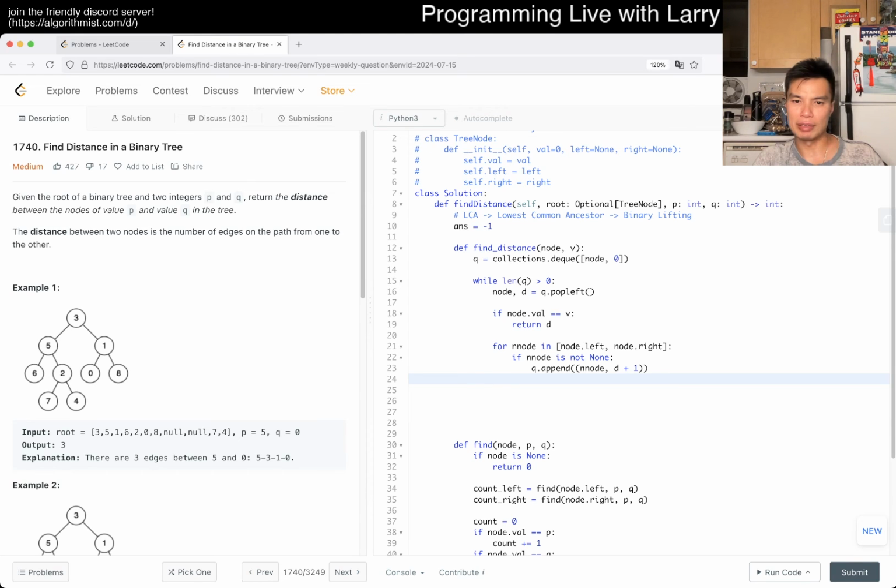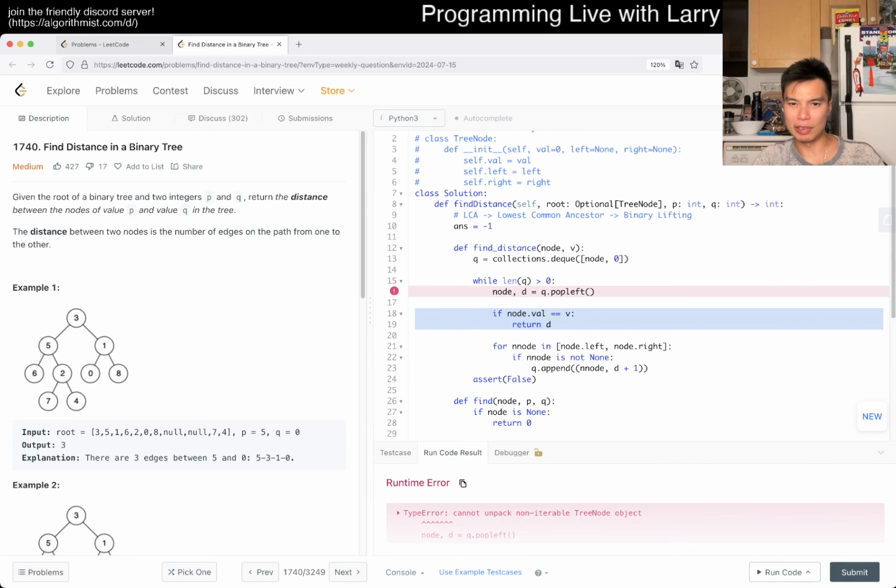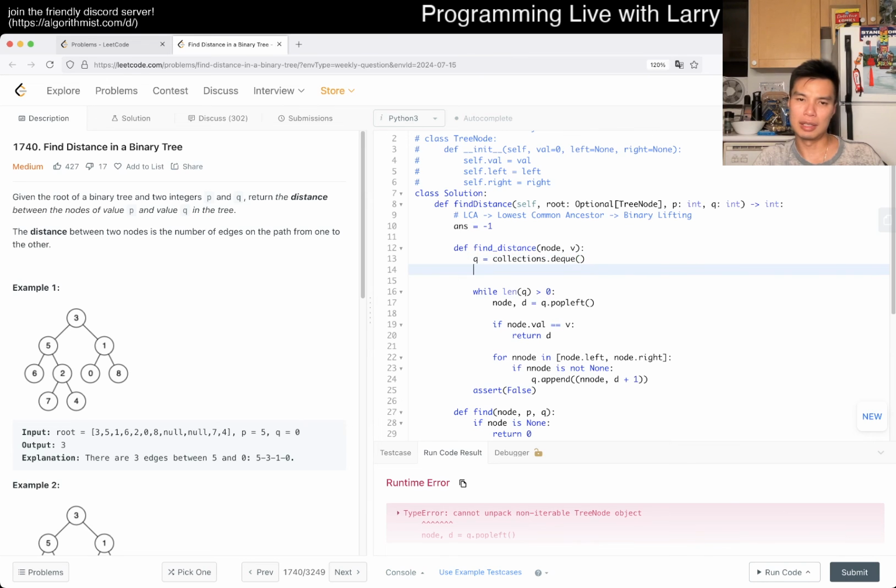They should be found, so there should be an assert false here, because if we get to here, then something is really wrong. Cannot unpack non-immutable tree node object. Oh whoops, q.append. Oops.